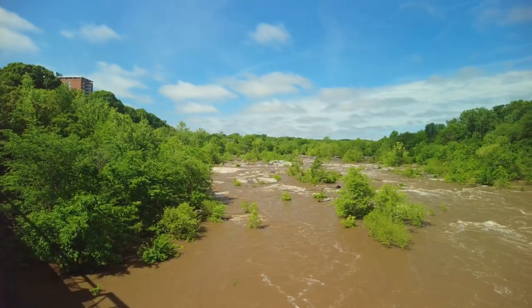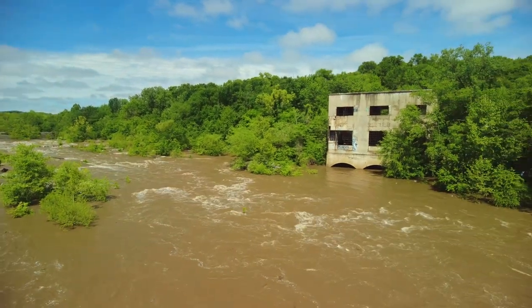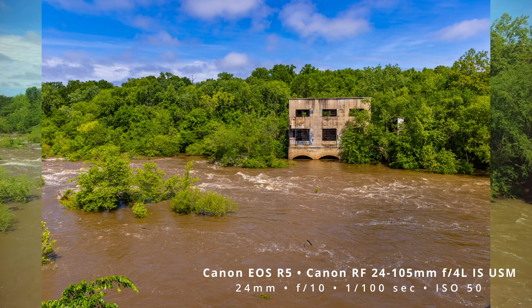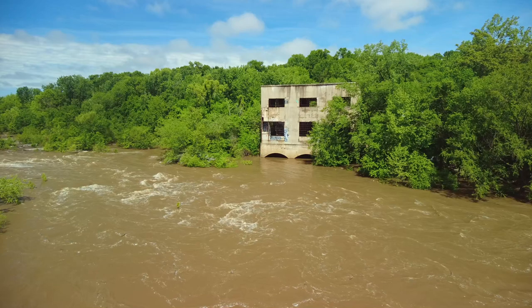River is flowing well. Over here is the abandoned Belle Isle power plant. I forget exactly when it was built — I'll look it up. Used to be able to go in there. They've since blocked it off pretty well, at least the last time I was here. Some enterprising soul has probably figured out how to get back in. A lot of the window bars are cut or have holes in them.